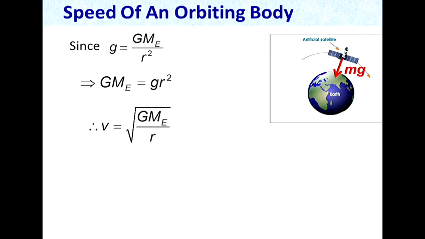Right, so just now we saw this equation, we derived it. If you're not given the value of the mass of Earth, but you know the gravitational field strength at this position, you can substitute it into the equation, and then you get this. So depending on what you're given, if you know the mass of the Earth, the source mass, you use this equation. If you're not given the mass, but you know the gravitational field strength at that position of the satellite, you use this form.